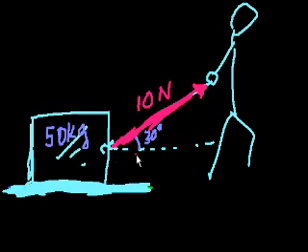So how fast is this block going to accelerate? The question is, one, what direction will it accelerate in, and what direction will it not accelerate in? Let's just figure this out. If we want to figure out how fast it will accelerate to the right, not in the direction that I'm pulling, because I'm pulling upwards, right? And as you could probably guess, 10 newtons isn't going to pull a 50 kilogram block upwards. But I want to figure out its speed to the right.